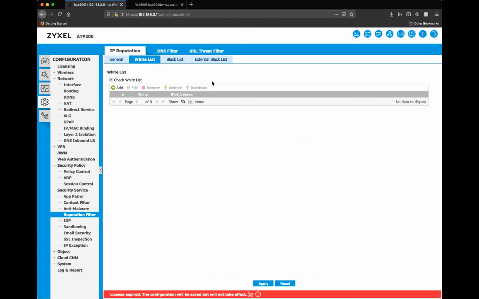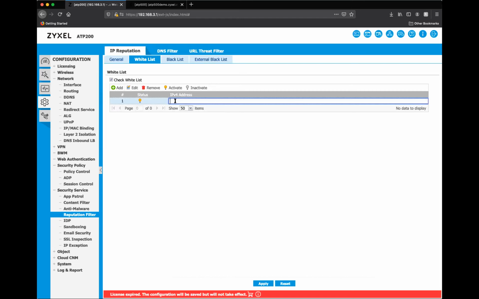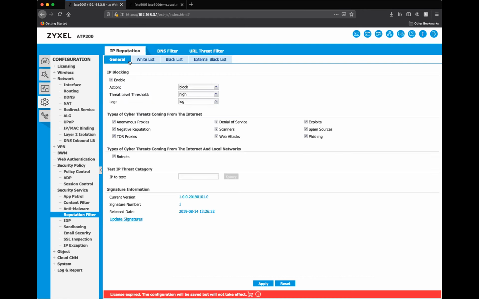Then all of a sudden their site's being blocked because nobody can get access to it, because it's being reported as non-reputable. That's why you would need a whitelist, because you can add a specific website or a specific IP address to the whitelist. This is very helpful because with IP reputation enabled, you may run into issues where an IP address is actually reputable, but it was previously flagged as being non-reputable.